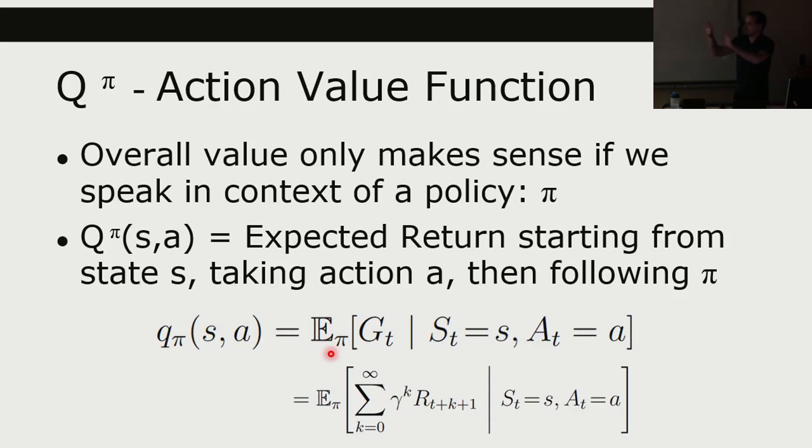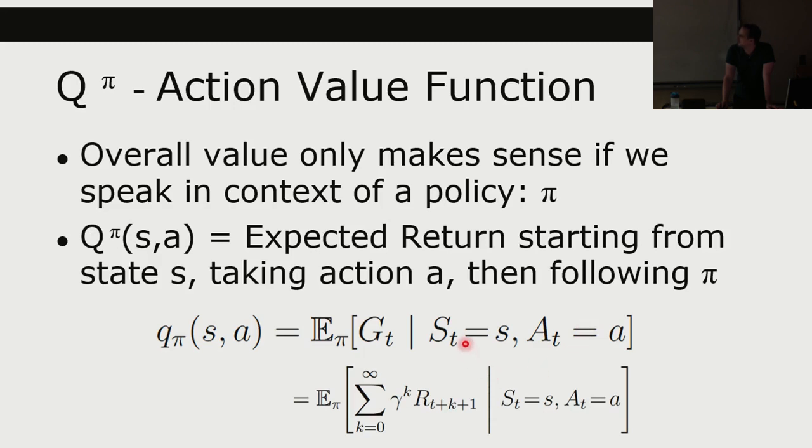So I'm going to keep doing the things in a policy. And so for example, before I get into that, let's say you have a policy of always going up, right? That's going to have a different value given a state if you have a policy of always going down. Or always betting in a game of poker versus always folding, right? The policy is going to give you different values. So Q pi of S, A is the expected value given a policy of this return, G of t, given that the current state is S and the current action is A.